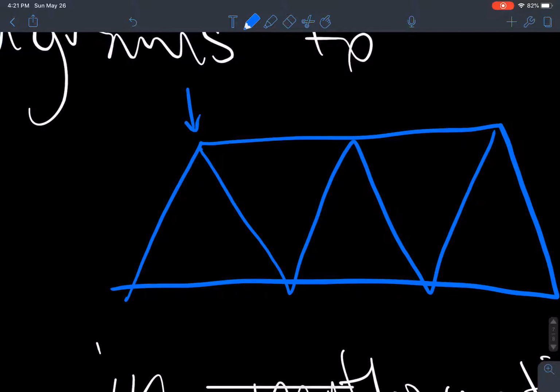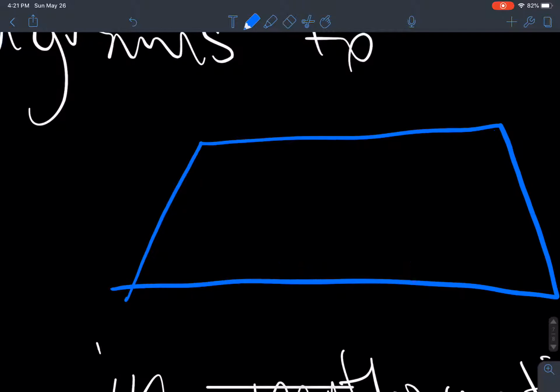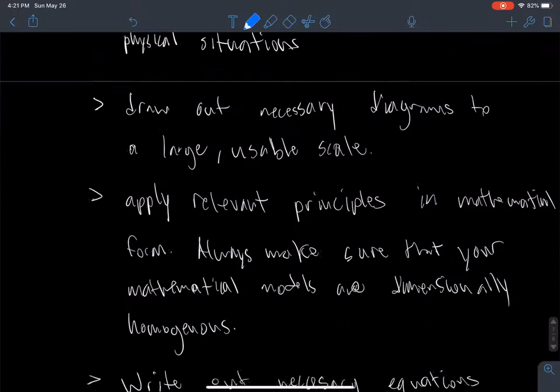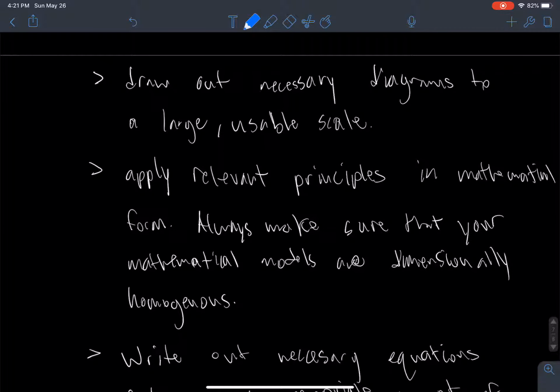So say you've got forces here. You know that this is like 6 meters apart or something. You've got 100 newtons here, 10 newtons here. You've got the forces all over the place. You're just going to want to draw it big enough so that you can read everything and do your calculations with that visual aid. I can't do problems without being able to visualize them, typically. So it's good to draw them.